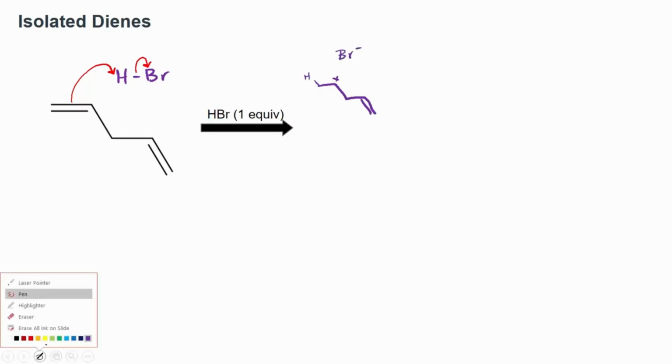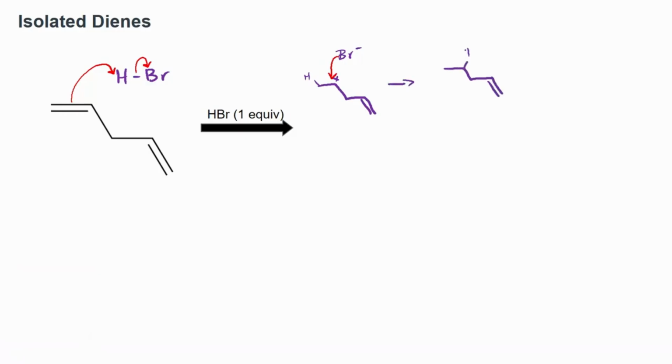Now, when we have an isolated diene, we have just a simple 1,2 addition, and this is just like we would react as if we were just looking at our alkene. So as before, in the mechanism, our pi bond acts as a nucleophile, comes after our electrophile, which in this case is a hydrogen. That adds the hydrogen in a Markovnikov fashion, so the hydrogen goes to the least substituted carbon, and then we form our carbocation. Then our bromine attacks that carbocation, and we form the expected product.